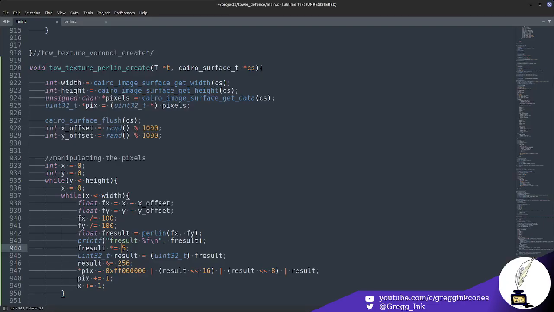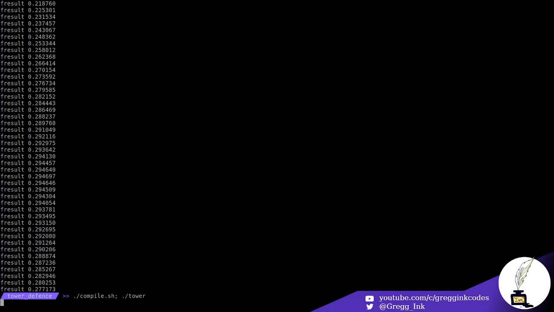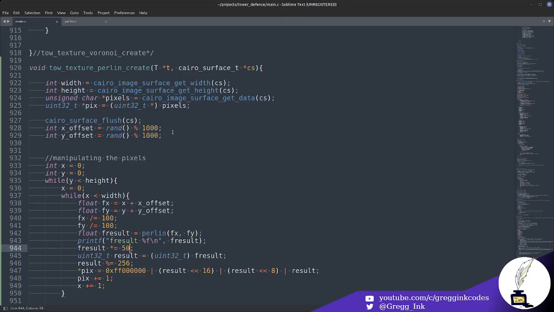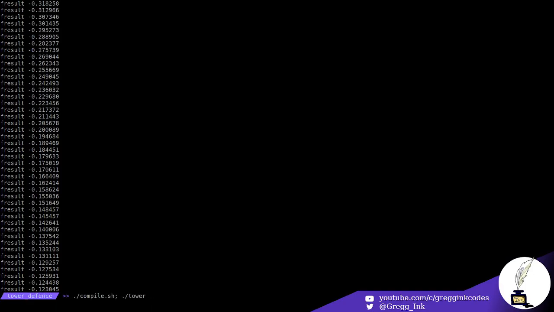Right? So I think if I want it blurry, I'm gonna have to blur it myself, which is not something I was expecting to need to do.